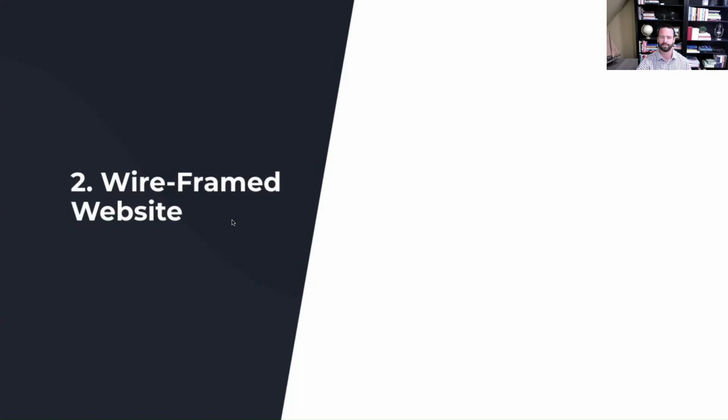So let's talk about what is necessary for a wireframed website. We talked about this last week, but I think it's worth restating. It must pass the grunt test. Website visitors will give you 3 to 5 seconds before they decide to click on something or leave. I can't tell you how important this is. So the grunt test is, what do you do? How do I get it? How does it make my life better?